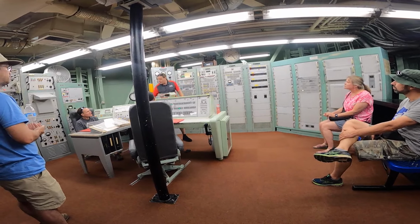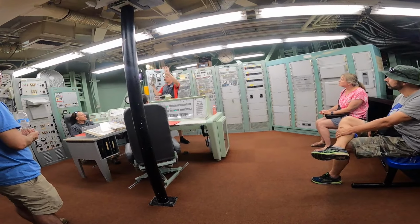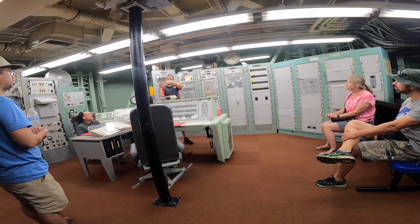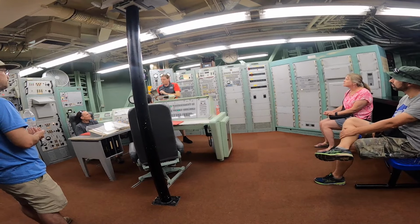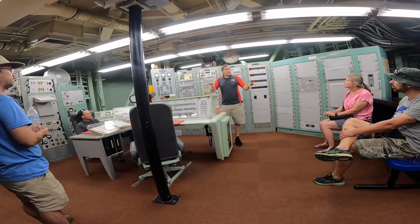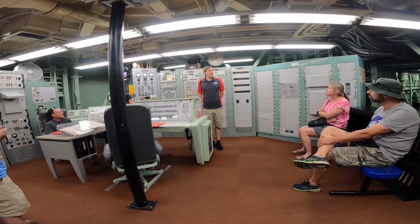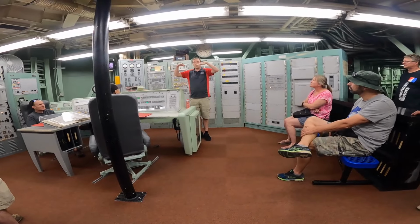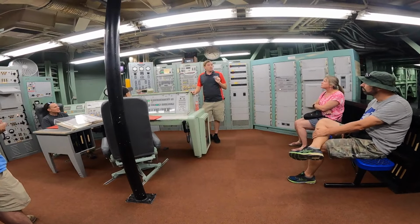Now this is a butterfly valve lock. We have 4 of these attached to our Titan II missile. It works like this. When this is up, it's closed. Like that, it's open. Closed again. These were used to keep the fuel and the oxidizer on the Titan II missile separated. Now, the fuel and the oxidizer, they're a hypergolic mixture. That's a fancy way of saying that when they come into contact with each other, they immediately burst into flame, which is what gives us the rocket propellant.